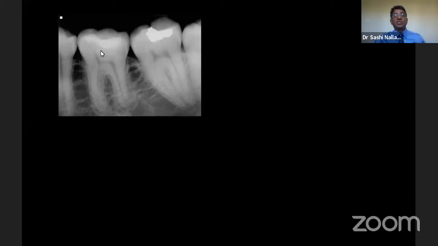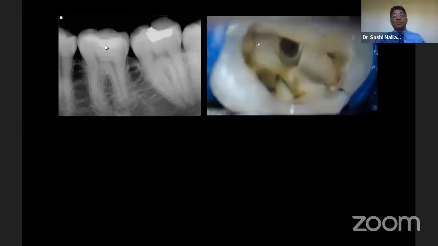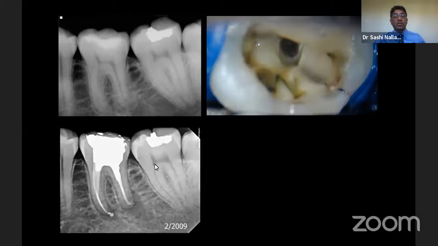So typically these teeth present like this. As you can see, this is not a cuspal crack. This is the other type of crack. So this is the dentin involving the pulp. Crack going obliquely into the dentin involving the pulp. So you can see the crack going straight down here into the distal root. So you have a discussion with these patients and say, look, but there's no attachment loss in this particular case. So we decided to do root canal treatment.